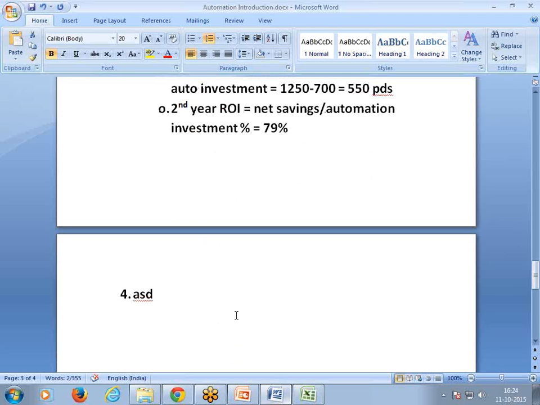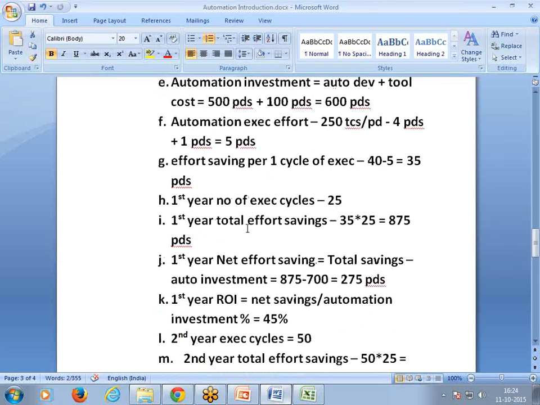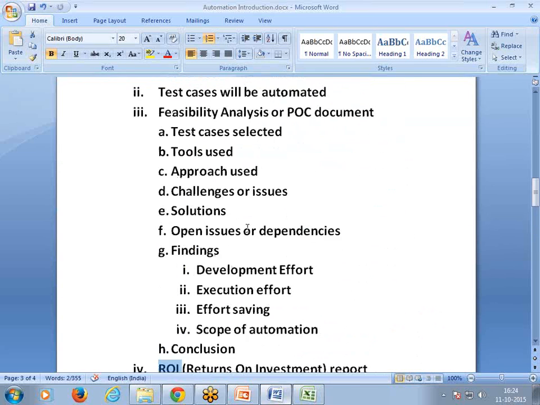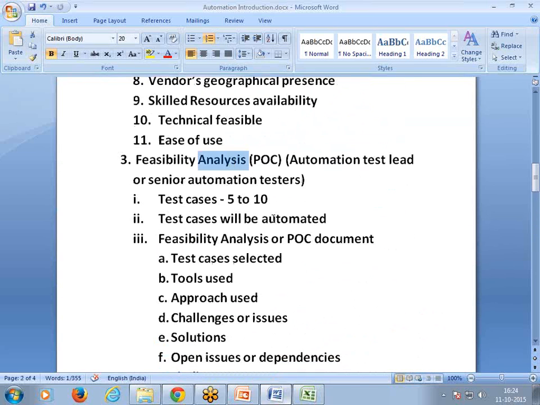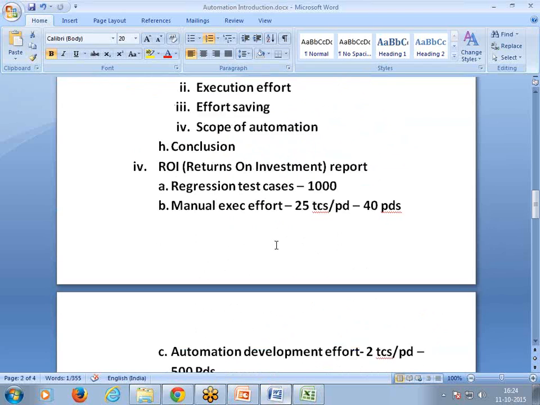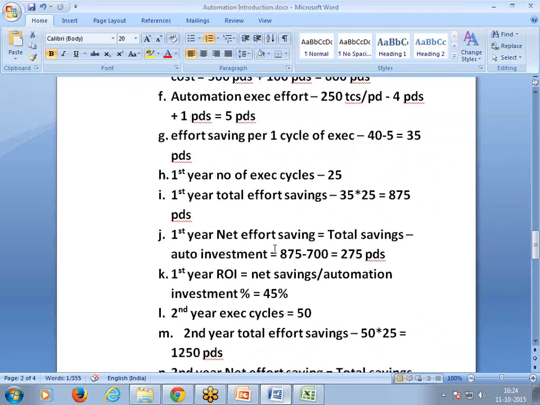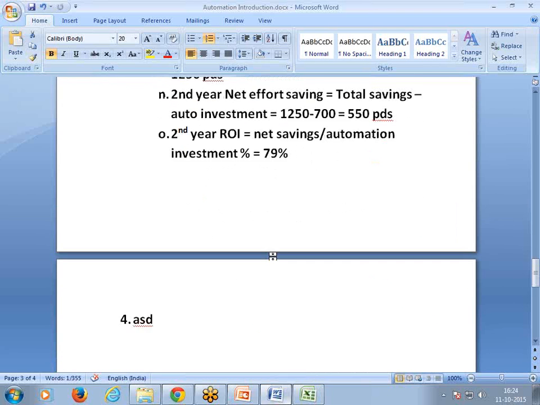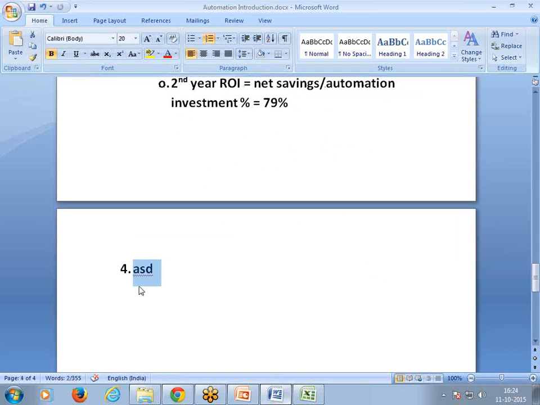See, finally the client should take the call whether we can go ahead with automation or not. So the client is the main person, because he should agree and approve, only then can you start automation. Otherwise, who will pay the money to the automation team? Correct. So it is very important to prepare this ROI report and feasibility analysis report. These two reports will be shared to the client. Then based on this ROI, the client will take the decision whether we can go with this automation project or not.